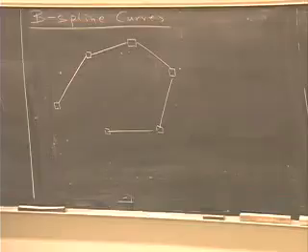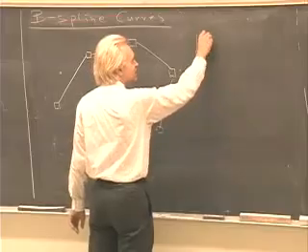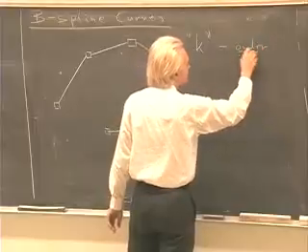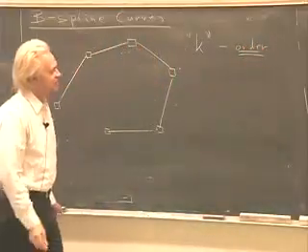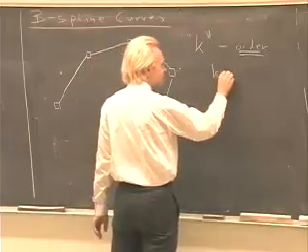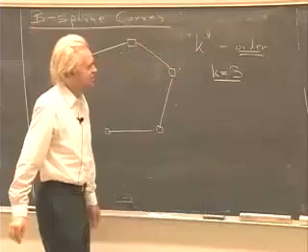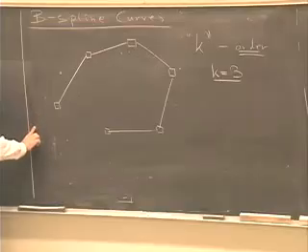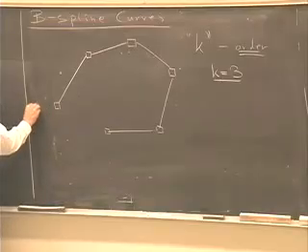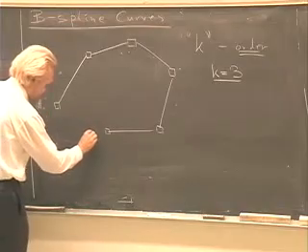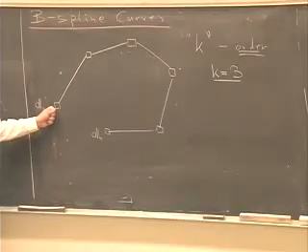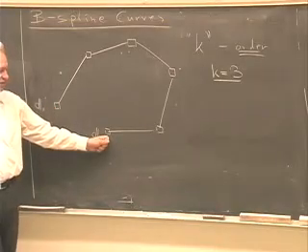and there is a number that I give you. I give you a number k, which is called the order of the B-spline curve. And here I would like to do an example where I say k equals 3. Okay, what does that mean? I have an order of k equals 3, and I have these control points, and they are the de Boor control points, and I now start indexing them, starting from d0, and the last one I will call dn. So from now on, the first one will be called d0, no longer d1, and the last one will be called dn, no longer dn plus 1.